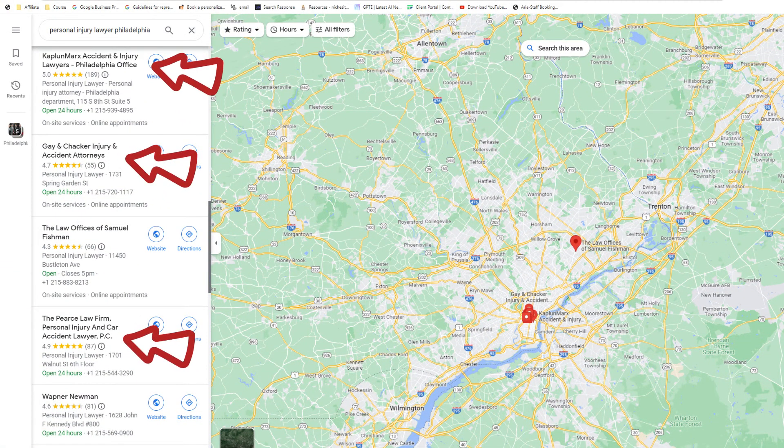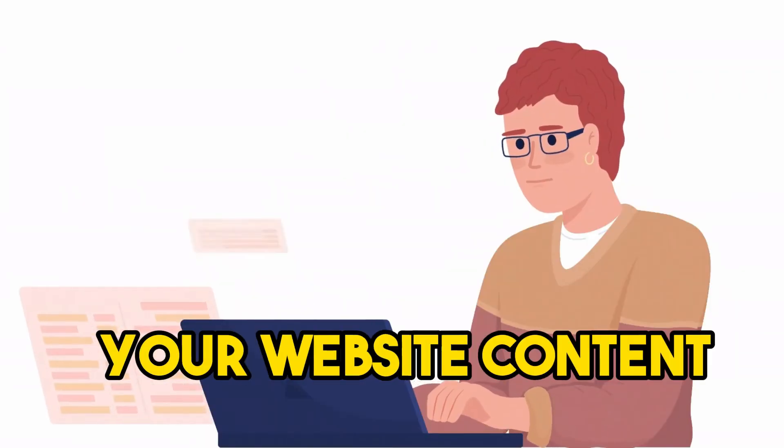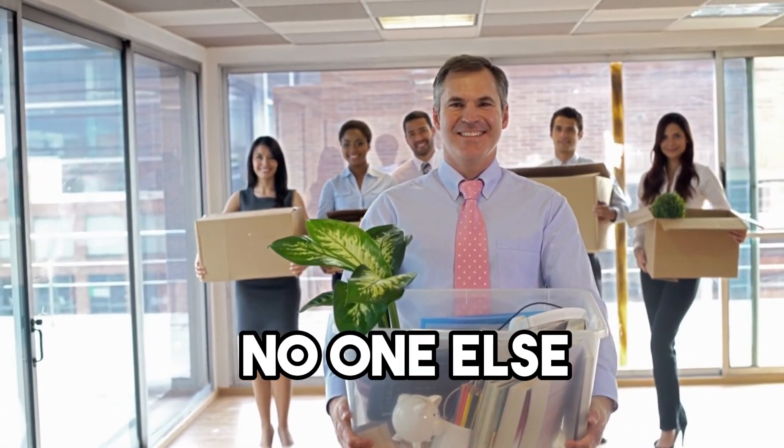So what can you do if your listing is getting the cold shoulder from Google? First, check if your competitors are stuffing their business name with keywords to rank higher — if they are, report them to Google using the Business Redressal Form. Think about changing your primary category so you're not in direct competition with the other listings. Boost your relevance for that keyword by improving your website content and building up your website's authority with links. Get a 'doing business as' name so you can use a different business name on your listing that includes the keyword you want to rank for. If all else fails, consider relocating somewhere no one else in your vertical is established — that way your listing won't be caught in Google's local filter. And if you need help figuring out how your listing is doing, why not book one of my Google Business audit sessions.